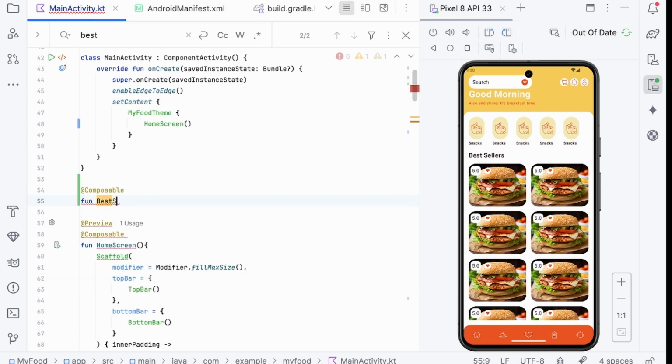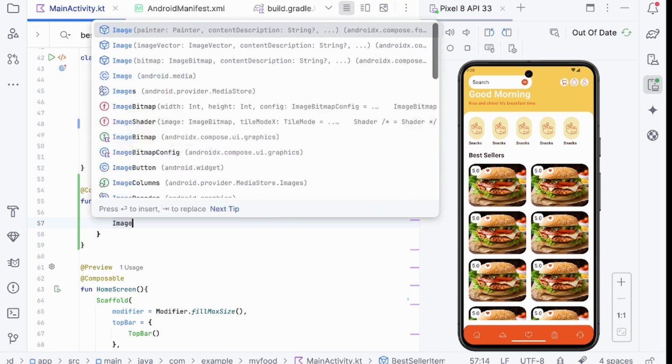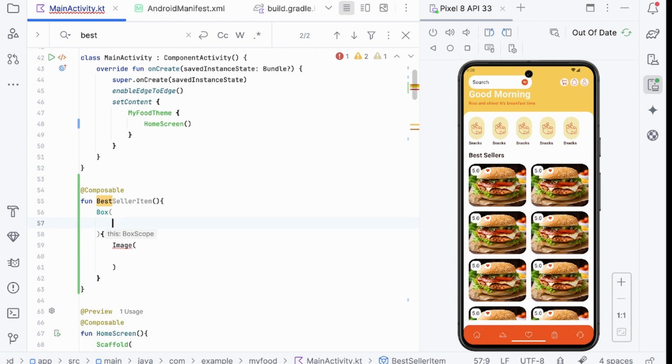To write the UI, we need to use a composable function, BestsellerItem. It has a single image, so I just wrap it with a Box for the clipping.